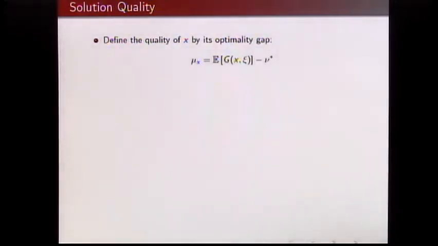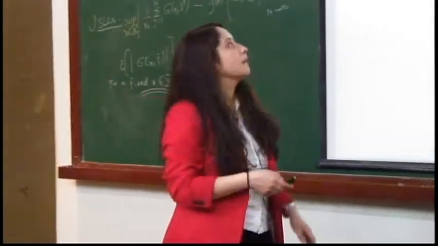So quality of my solution, I'm going to define it as its optimality gap. This is used a lot in any optimization algorithm, deterministic, stochastic, whatever you're trying to do. So you give me x, a solution, and assume it's feasible, obviously. So optimality gap, I'm going to denote it as mu of x. It's its objective function value subtracted from the best we can get, right? This is the minimal value, I'm minimizing. So this quantity is always greater than or equal to 0. The larger it is, the worse the quality. If it's 0, it means it's an optimal solution, okay?